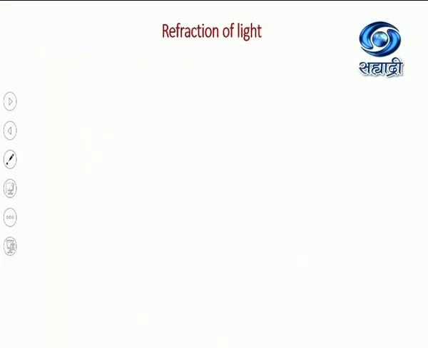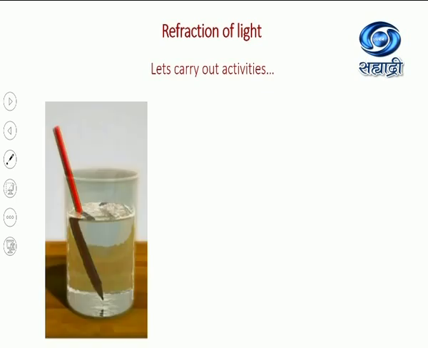Refraction of light. Now let's see an example of refraction. Let's carry out an activity. This is activity 1. Take a glass which is half full with water. Now dip a pencil in the glass. We are able to see that the pencil looks broken. Actually, the pencil is not broken. This effect is seen due to refraction of light.